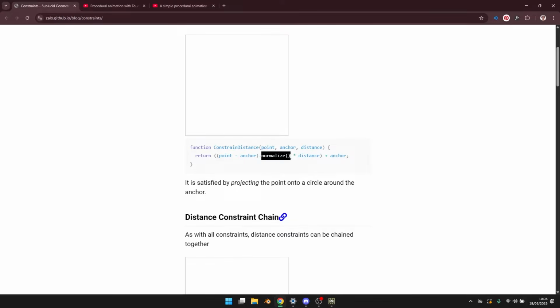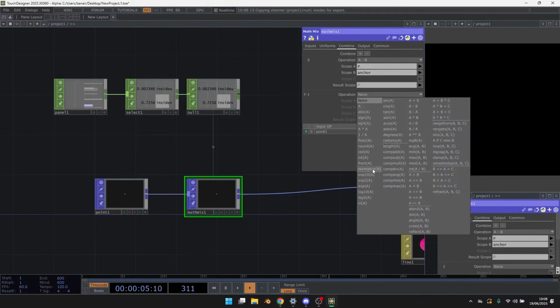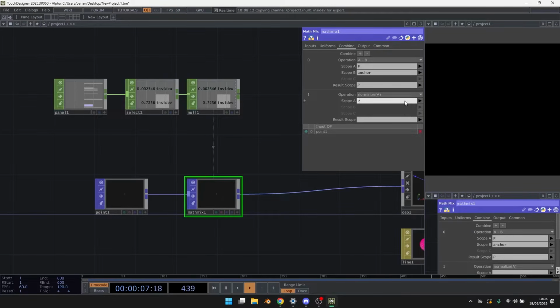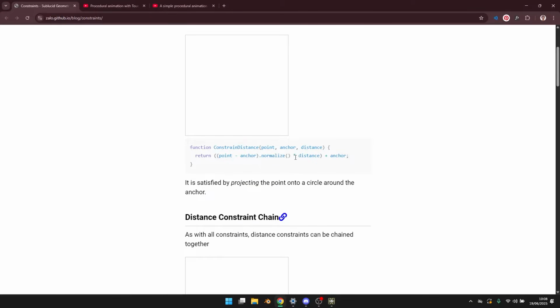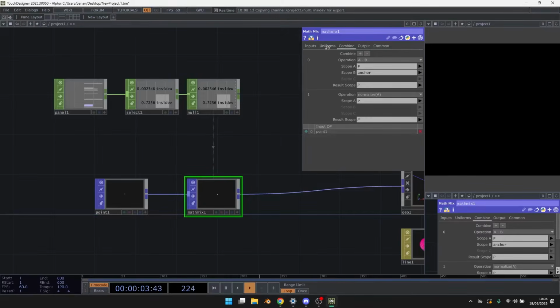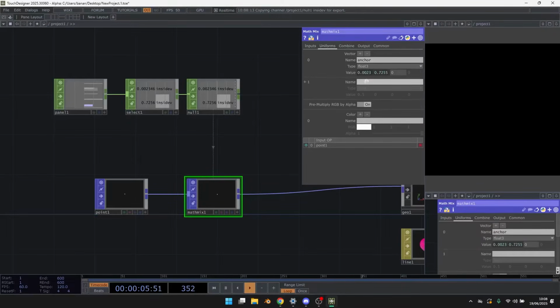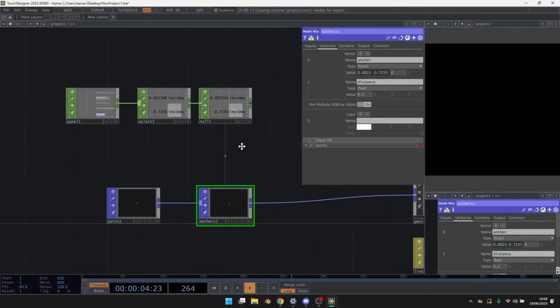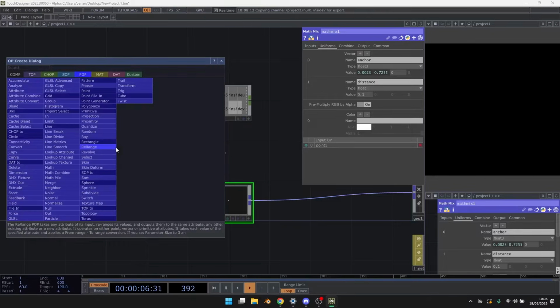Then we need to normalize that, so B, and then multiply it by distance. So we also need to create that. It will be the distance between our anchor and the point.